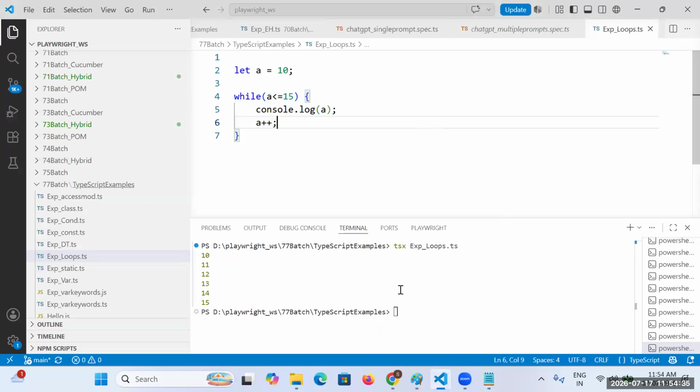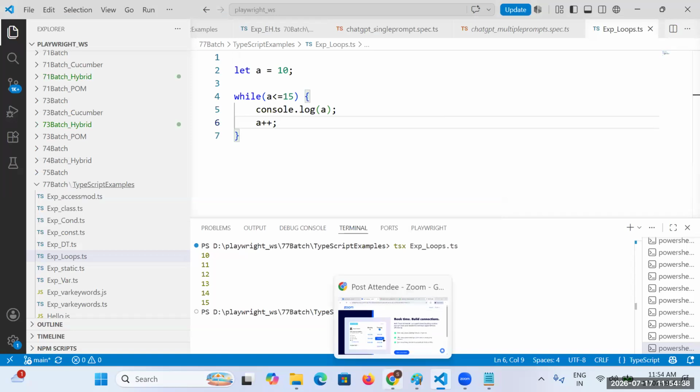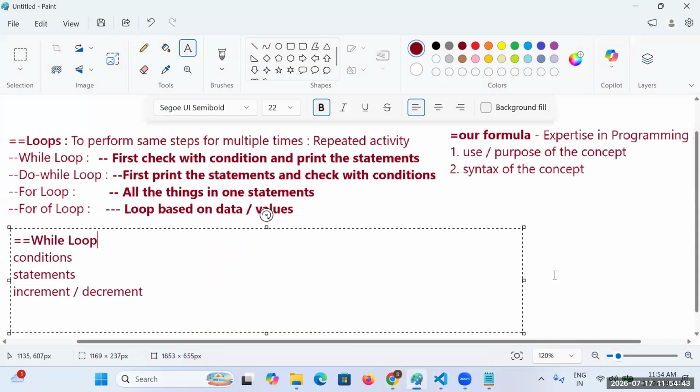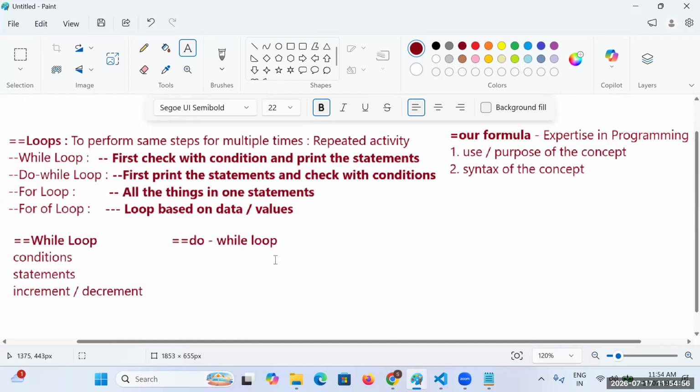Let's see how it works. While working with do while, first it will print the statements.